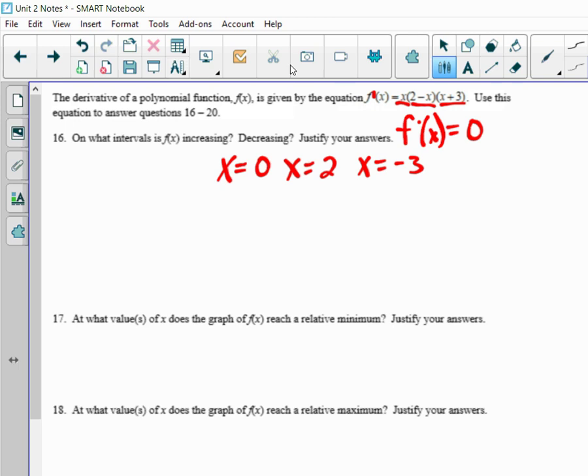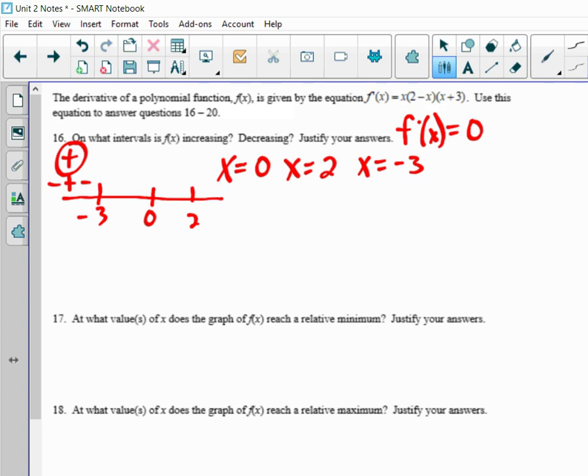So if I'm trying to figure out where it's increasing and decreasing, I'm just going to make my little table here and think about what's happening on each side of that. I'm going to plug in numbers up here and just do the math. If I pick a number smaller than -3, like -4, then the x is going to be -2 minus -3, that's going to be positive, and -4 plus 3 is going to be negative, and so a negative times a negative is a positive. Yes? So that's increasing. If I pick a number between 0 and -3, I'm going to pick -1.